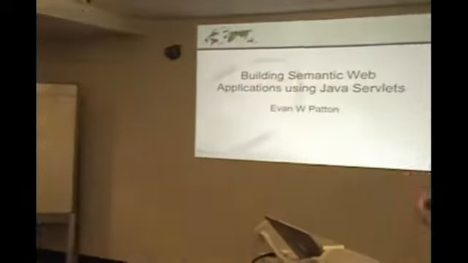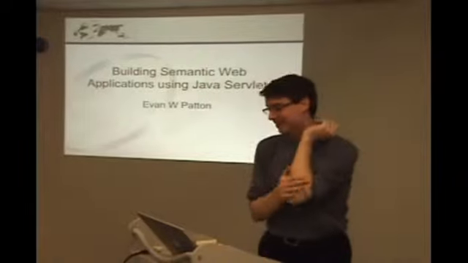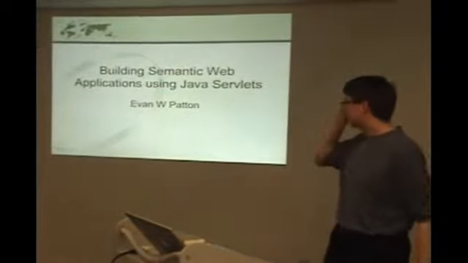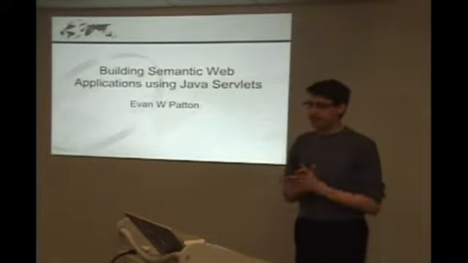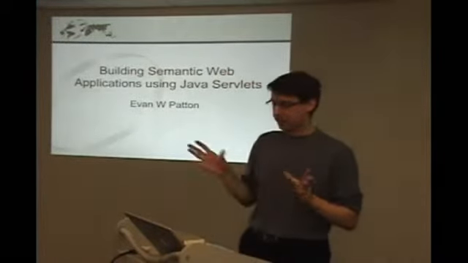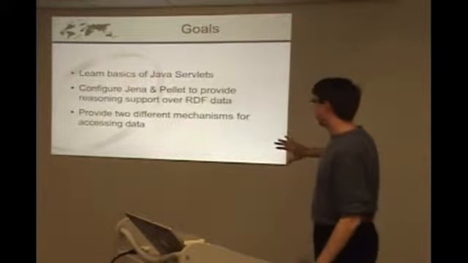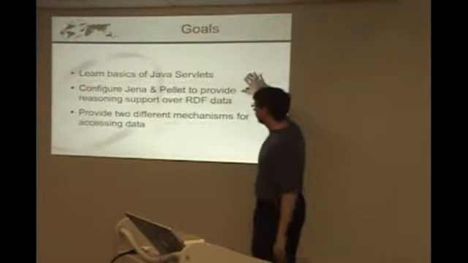Yeah, that's all in the pipeline. We're still developing it. It doesn't quite work. Well, it does work, but very basic. So anyway, for this talk again, I'll be presenting how to build some basic semantic web applications using Java servlets. And basically, I want there to be three things that you can take away from this.